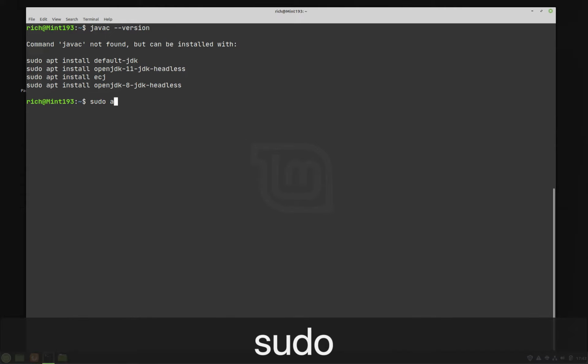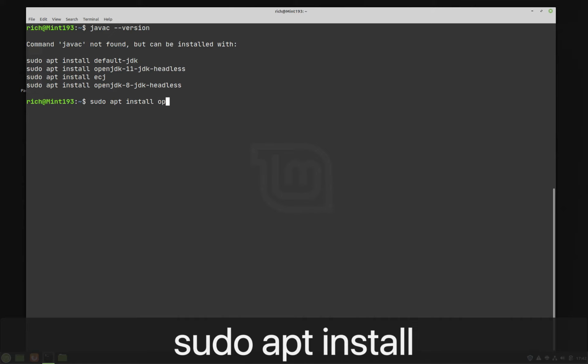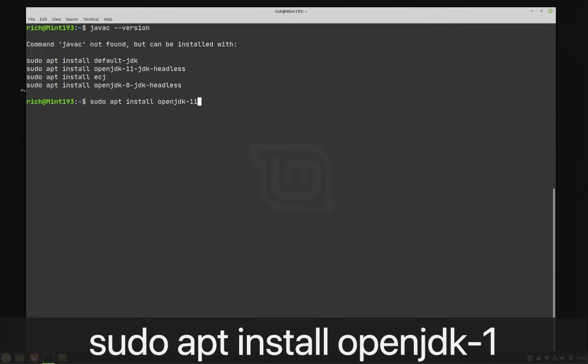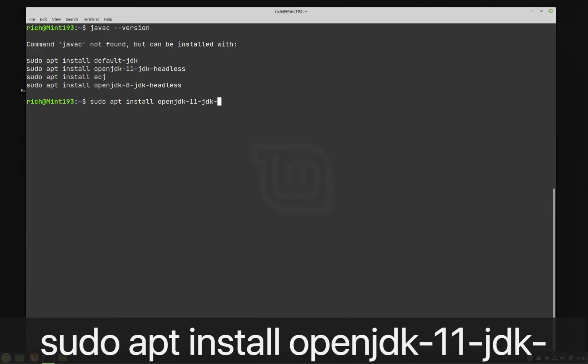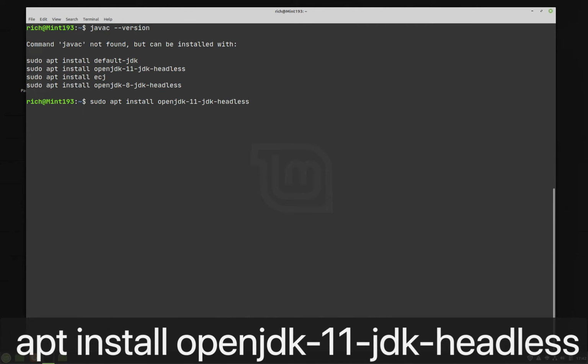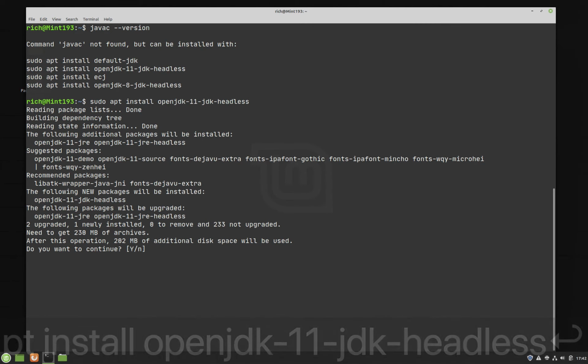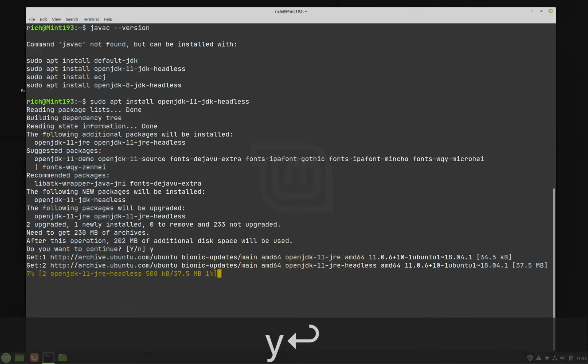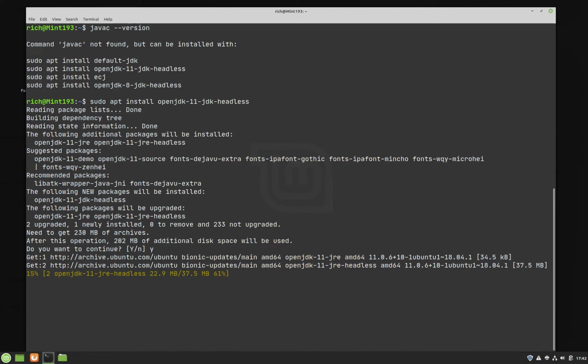So we'll do sudo apt install openjdk-11-jdk-headless. And that will install the JDK and the Java runtime that's called the JVM.